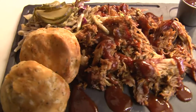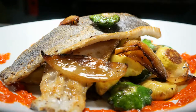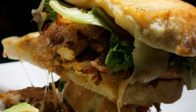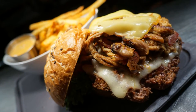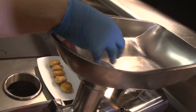Everything here comes with its own special twist — not just the bourbon and barbecue. People love the Asian-style lettuce wraps stuffed with sesame soy marinated shrimp. You can get fresh fish like rainbow trout, fresh salads, skillet baked cornbread, and a towering pork belly grilled cheese sandwich. The pork sliders are one of the most popular appetizers, and the burger combinations are almost never-ending. Right now they have nine different burgers, including a personal favorite — the Brie Berry — with in-house made blackberry jam and brie cheese on a fresh ground patty.